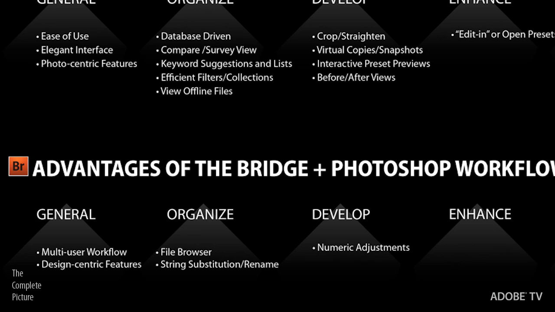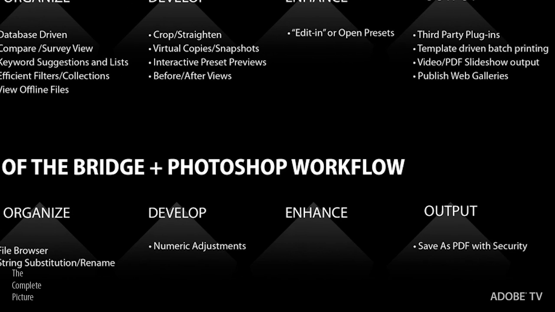In the Develop module, I mentioned the numeric adjustments, having those exact values, which is very important to a certain number of photographers. And then as far as output, I did run across that you could save as a PDF file, and you can actually save that with security from Photoshop. So that's quite convenient. Well, I guess in theory you could open the files from Lightroom into Photoshop and do the same save, but it's quite nice for the people who want to password protect their documents.